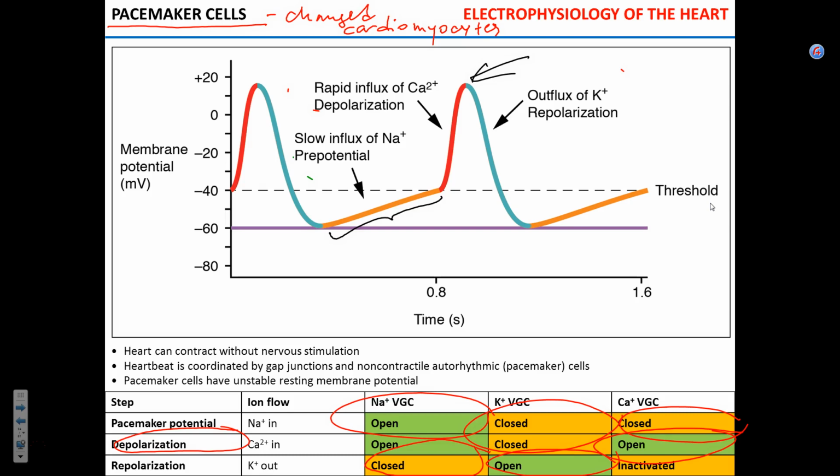The cell is completely repolarized. What happens to potassium channels? They close, sodium channels open, the whole shtick starts over. You know what's amazing in this? You don't need anything. You don't need any norepinephrine, acetylcholine, any neurotransmitter. You don't need any nervous stimulation. These cells, as long as there are proper concentrations of ions in the extracellular fluid and intracellular fluid, are going to keep on beating. Does that make sense?